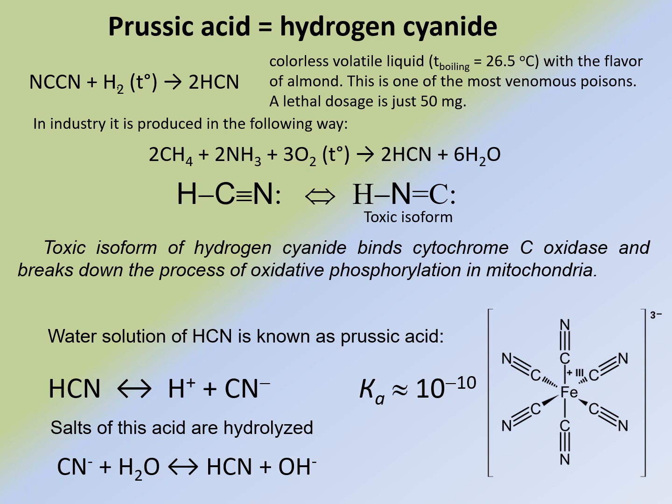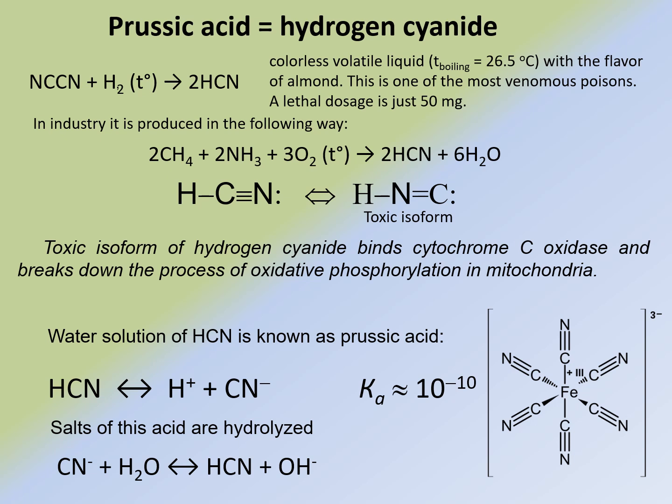And only the last one is really toxic, because carbon, when it has a lone pair of electrons and when it is situated at the edge of the molecule, is able to block cytochrome C oxidase. Where? In the mitochondria. And if cytochrome C oxidase is blocked, then the cellular breathing is stopped. Mitochondria cannot produce ATP anymore. Yes? And that's why prussic acid is toxic. The toxic effect is associated with this ability to bind cytochrome C oxidase.